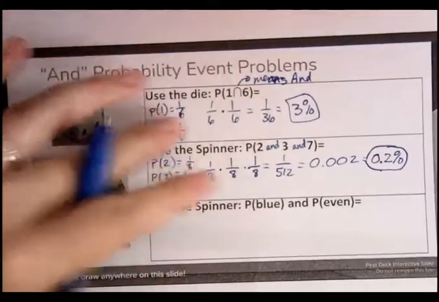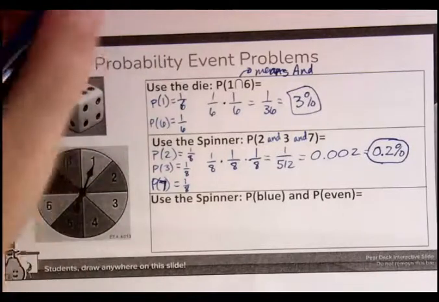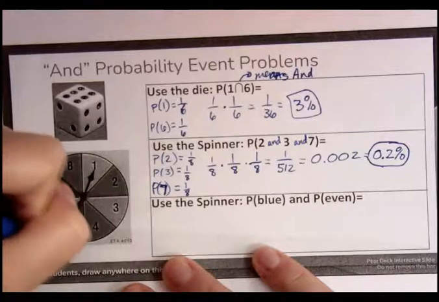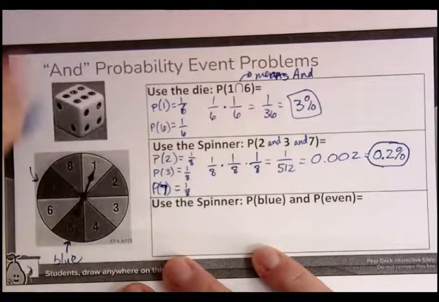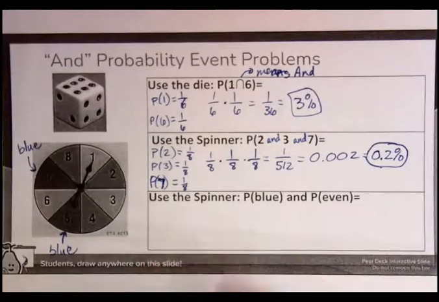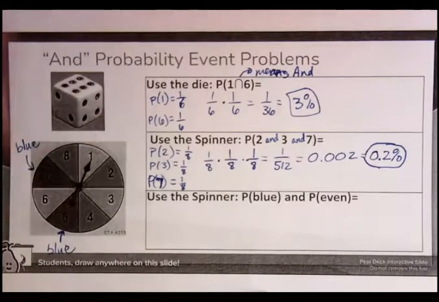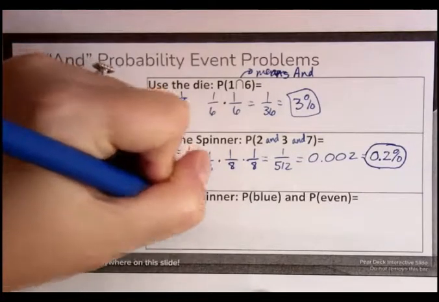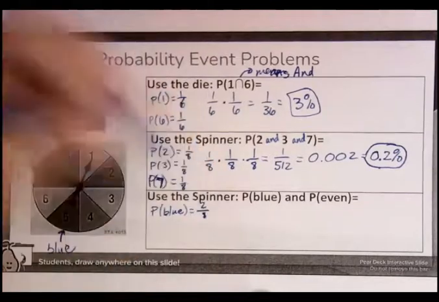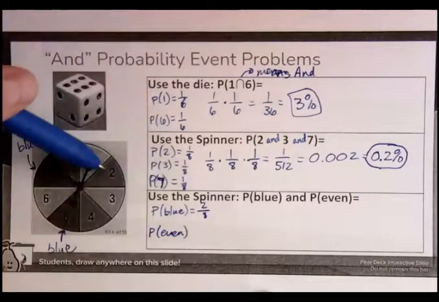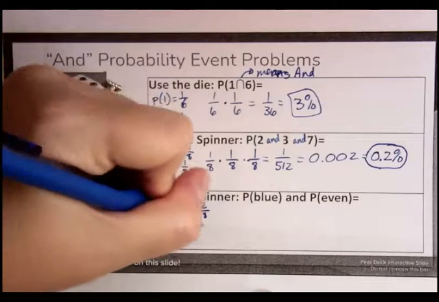Alright, and then this last one is, what is our probability of rolling blue or spinning blue and an even? Okay, it is the same as before. So this one, the 5 and the 7 are blue. And it's on the pair deck in case you guys just want this for a visual. But both of these are blue, and then we'll count the even. So we're going to count our blue, which is 2 out of 8. We're going to count our even, which 4 of these are even. 2, 4, 6, and 8. So 4 out of the 8 are even.